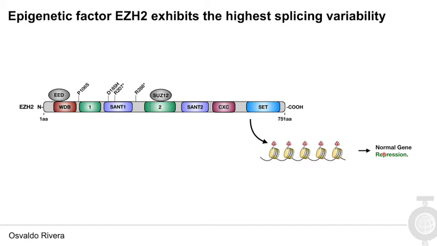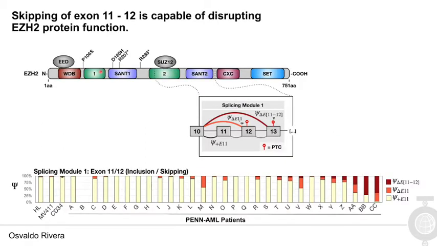Loss of function mutations in EZH2 have been shown to block myeloid differentiation, suggesting a direct link between loss of EZH2 protein expression and AML pathology. Strikingly, we find that a subset of patients in both the PENN and BEAT-AML cohorts exhibit a high amount of skipping of EZH2 exon 11-12, shown here as low psi, and that this level of skipping is not observed in normal cells. To our knowledge, this splicing event has not been previously described, presumably as it is a complex event that is not easily quantified by many of the other splicing analysis algorithms.